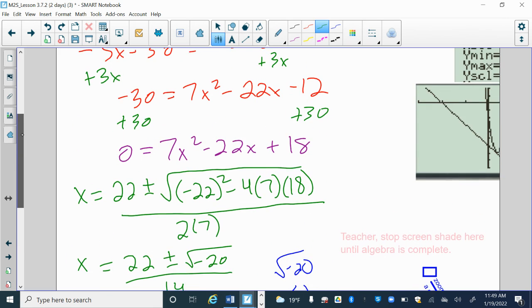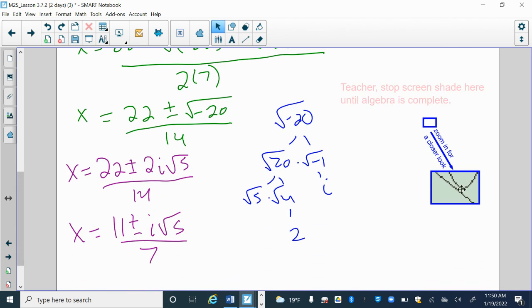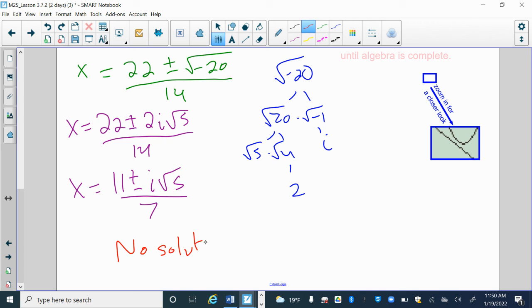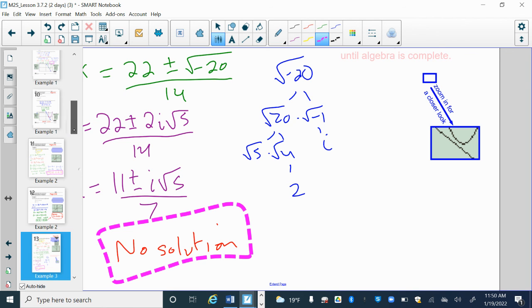If we looked at our graph, remember I said like this original graph, you can't really tell what's going on there. It looks like maybe one solution. There could even be two if we zoom in far enough. If we zoom in really close, they actually don't cross, which makes sense why we got imaginary solutions for an intersection point. There's no real solution here. They never cross. There's no common intersection point. So that's what we're doing today. We're using substitution with a line and a quadratic function in order to solve for the intersection points, or in this case, there was no solution. They never intersected.